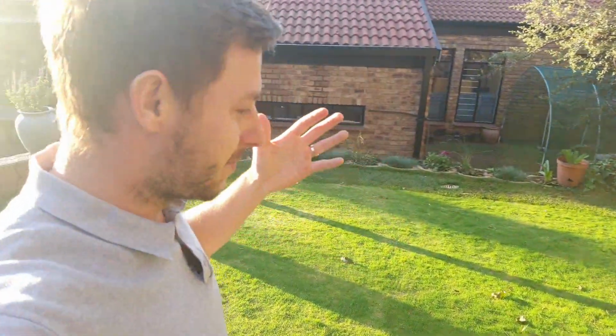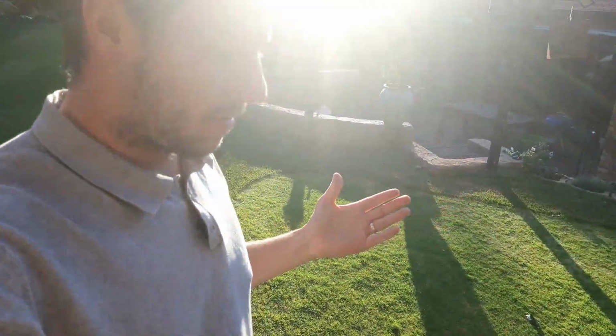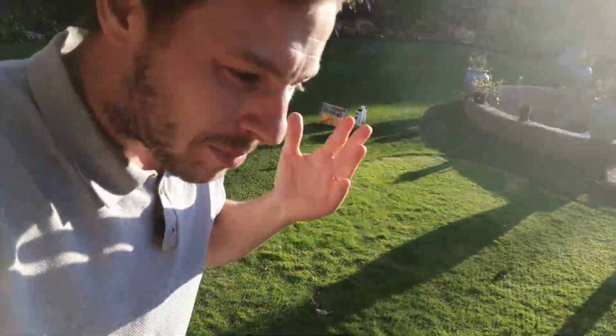Okie dokie, guys, so all in all, what I want to get to here, and I haven't said it yet, is if you ask me my opinion on how to germinate grass seed, whether it be bent grass or Kentucky bluegrass right next to it, the main trick to it all is keeping it moist and actually just taking care of the flipping thing. Just coming outside every single day, seeing if there's dry spots, seeing if there's pooling, if there's washed away areas, reseed that. Those are the type of things that's going to ensure a successful project, if I can put it to you that way. That's my best advice.